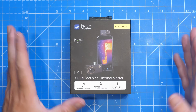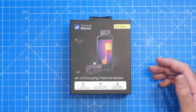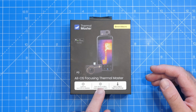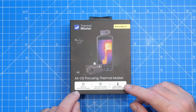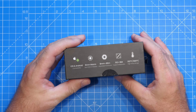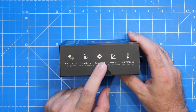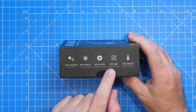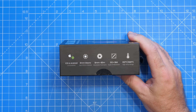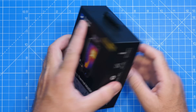The first thing we're going to do is a bit of an unboxing. On the front of the box it gives us some information about the camera, including the specifications. It has an 8 to 80mm focus lens, a high temperature range, and information on the sensor. On the back and around the side there are additional specs: 8mm macro, 8mm to 80 meters, the 512 by 384 Super IR resolution — which isn't strictly the thermal resolution, we'll talk about that in a minute — and the temperature range.